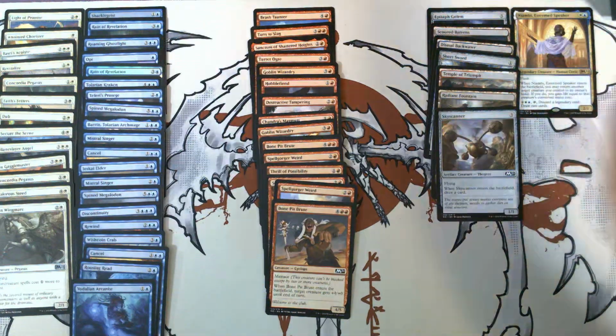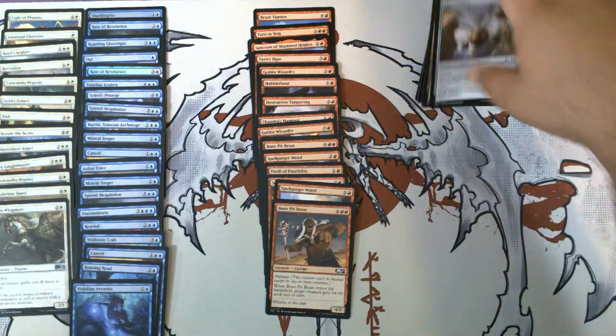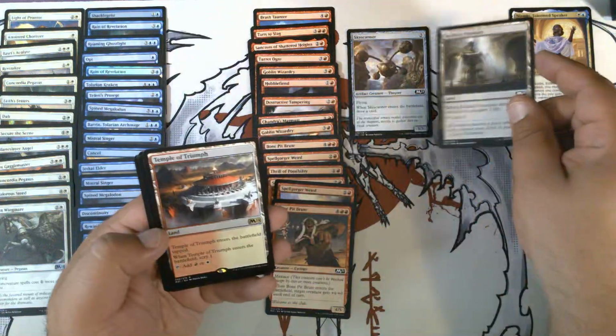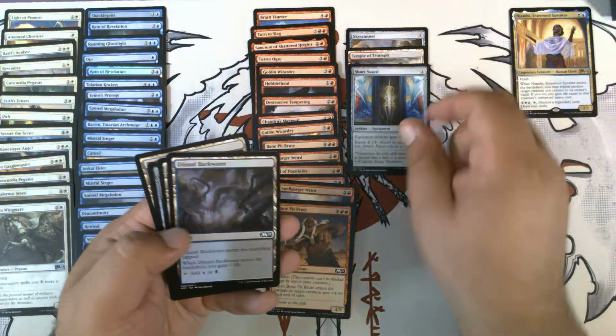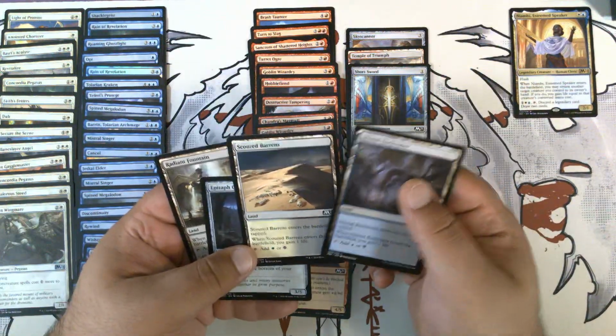Like, there is an argument for going kind of Esper-y with this because of our lands and some of that, but I don't particularly like that argument. Temple of Triumph, consider Short Sword, and yeah, rest of this we don't really need.